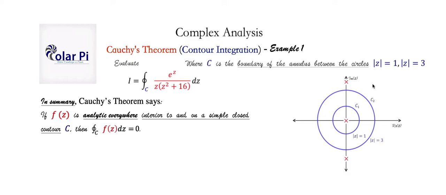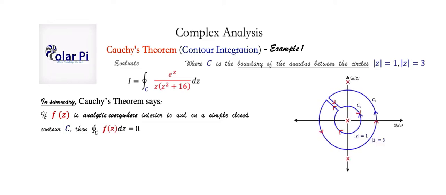Now we have the annulus, which is this region here. We have C1 and C2, but we don't have a simple closed contour. So here's where the idea of the crosscut comes in — we're going to make a crosscut to join C1 and C2, which would look like this. In that video where I introduced the crosscut on the integral of 1 over Z, I labor talking about the crosscut, repeating myself several times because you need to understand it. So I talk about it in great detail there, and therefore I'm not going to talk about it in as much detail here.